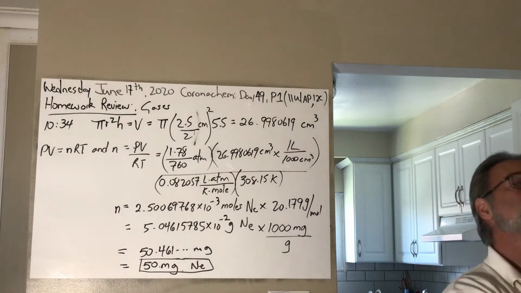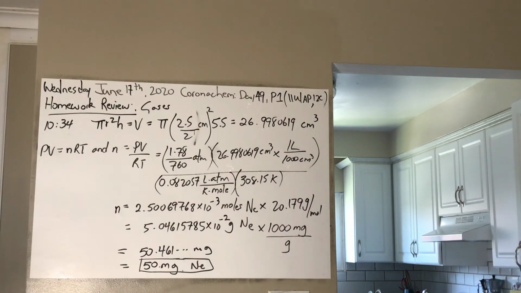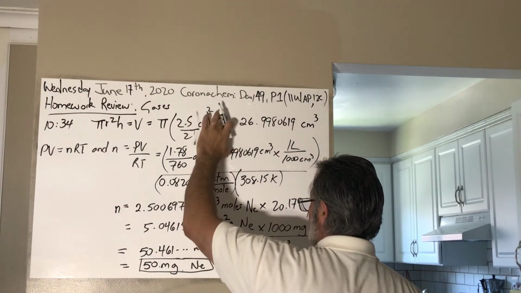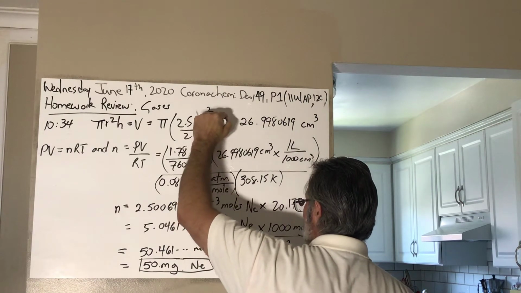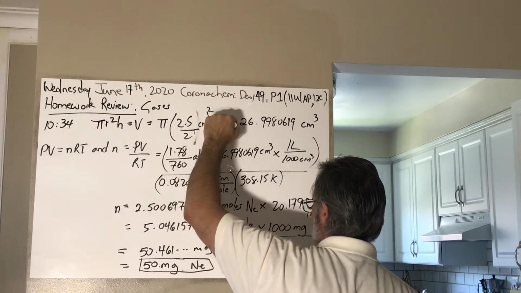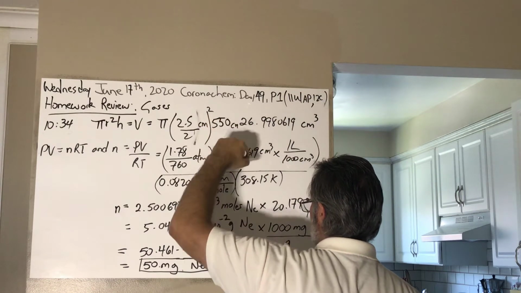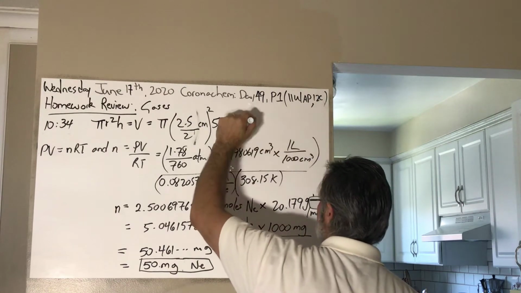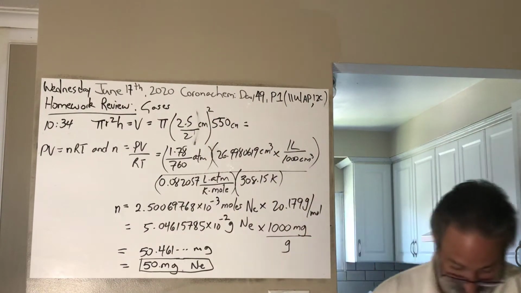Oh, I didn't notice that. I thought it was centimeters. Okay, fix it on the fly. If the sign contains neon at a pressure of 1.78 torr at 35 degrees Celsius, how many grams of neon are in the sign? So I solved this problem thinking this was centimeters. It's actually meters, so it's 550 centimeters. It's 100 times more. So this number changes, let's fix it on the fly.